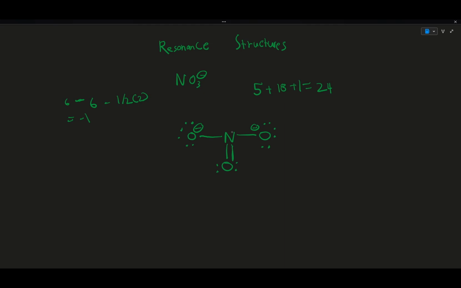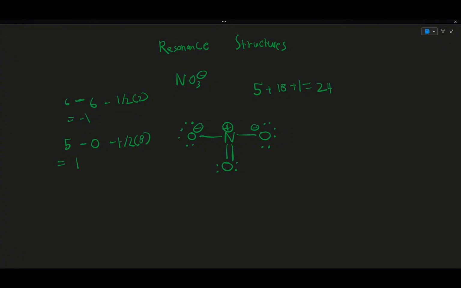And so right now, let's calculate the formal charge for nitrogen. So nitrogen has 5 valence electrons minus number of non-bonding electrons. Right here, we can see it doesn't have any. So 0 minus 1/2 times 8, which is the bonding electrons, 2, 4, 6, 8. And 5 minus 4 is just going to equal positive 1. So here we have a plus 1 charge. And then the total charge is just going to be a negative 1 charge for the compound.